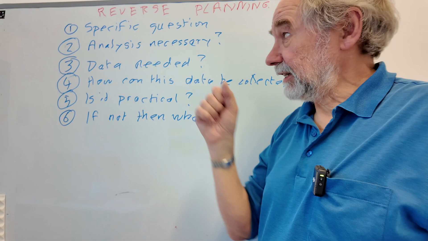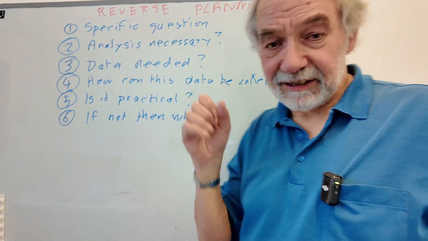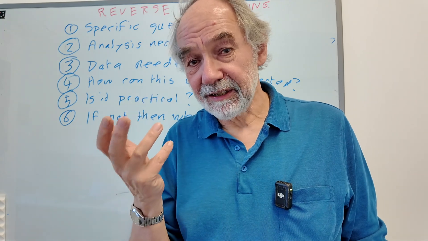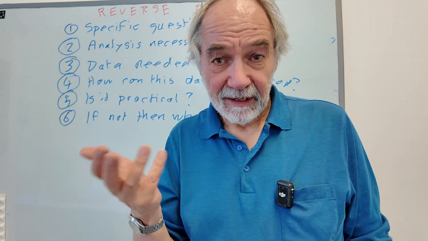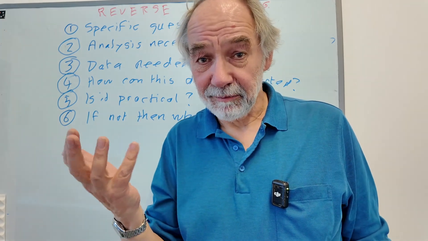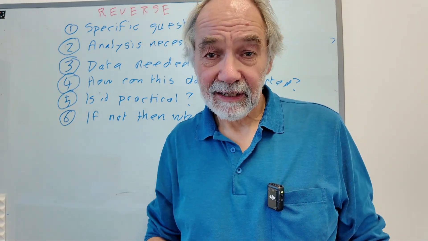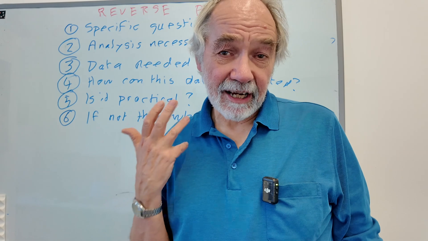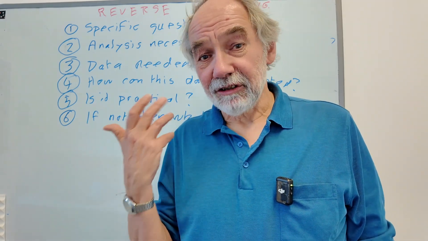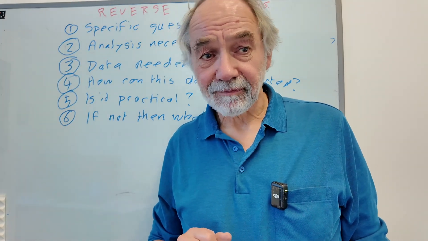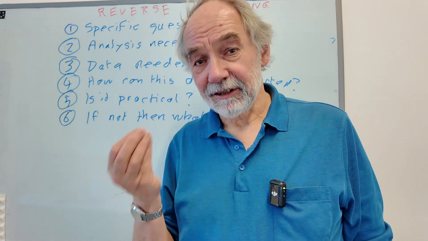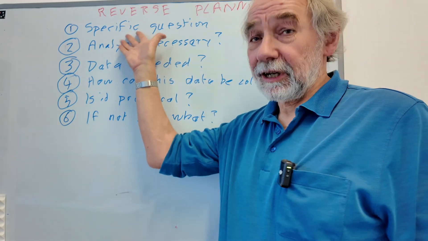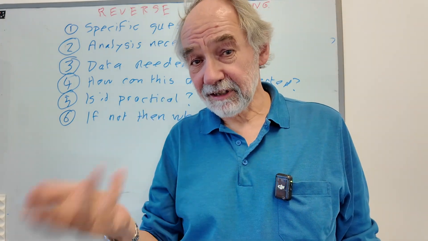So once you've identified your interesting question, you're then going to think, what analyses am I going to do? And really, there are four main ways in which you're going to present your data. Firstly, as graphs, and your graphs could be histograms, bar charts, or they could be scattergrams, looking at points and looking for correlations. Secondly, they could be tables, and tables are often sneered at, but tables are a really good way of presenting data. Occasionally, you might have maps, but that's normally if you want to show the distribution of a problem across space. And then finally, you have facts. So you might say, here's a specific fact that I'm going to look at. So the point I'm making is that you can take a question, and then you can start thinking, what are the graphs and tables that I'm going to produce?